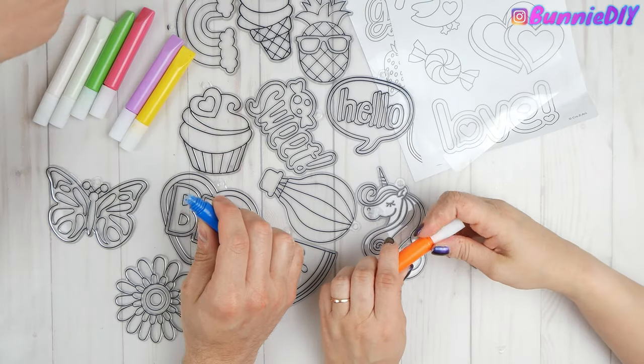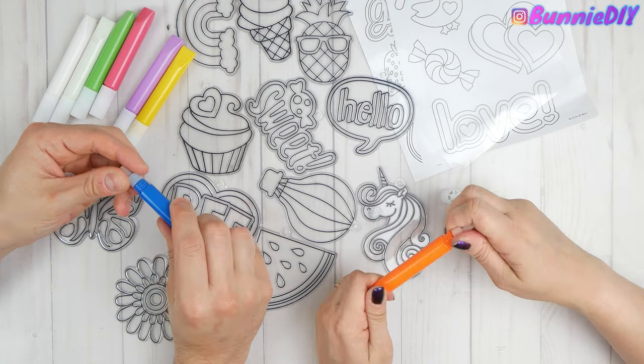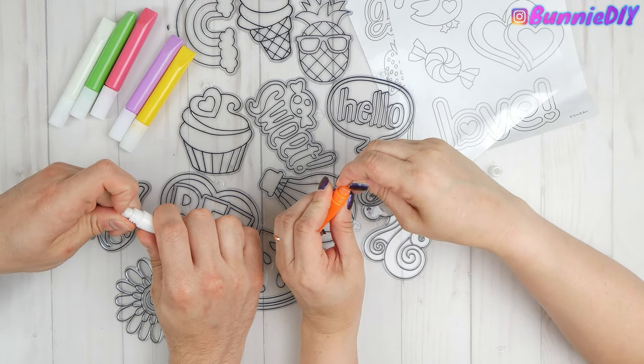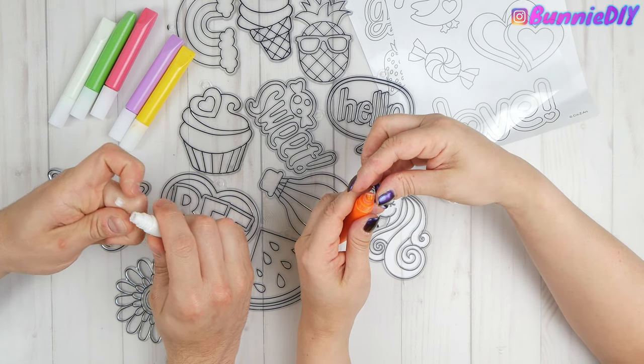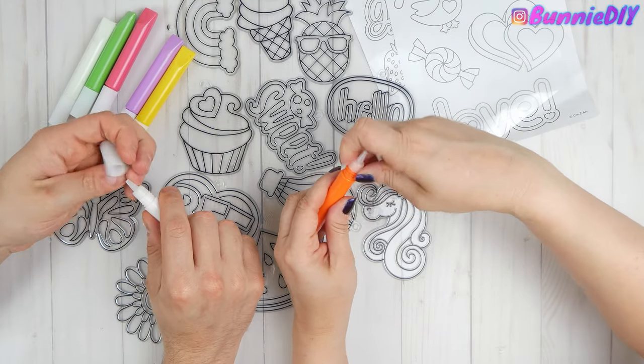Now, I did read on the box that this should wash out of clothing. Oh, okay, good. Hopefully I don't get it on my clothing. I just thought that was smart for a children's craft. Always, because we have come across painting things where I'm like, don't get that on your clothes. Okay, we'll be right back. We're gonna remove all these little plug things.